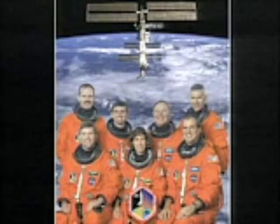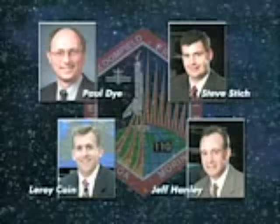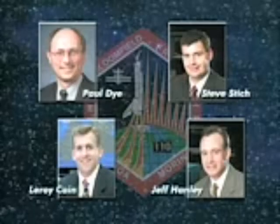On the ground, we're going to have a team of flight directors that will kind of stand on the shoulders of a bunch of people here on the ground, flight controllers and engineers that support both programs. If we could bring up the flight director photograph, I'll go over that real quick. On the shuttle side, Leroy Kane, lower left. Leroy is our ascent-entry flight director, and he'll come speak with you a day or so before launch about the particulars of the launch.